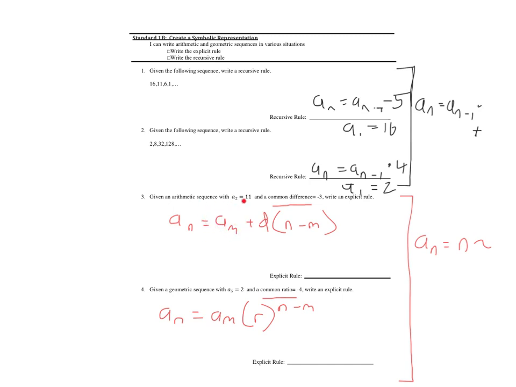This is the starting value, which is 11 is the starting value at location 2. So a sub 2 equals 11. We're going to put 11 right here, and then 2 would go here. So a value, 11, m, the location 2. So this equals 11. We're going to keep n in the problem. And then our common difference is we're subtracting 3. So I'm just going to write it like that. And we are all set.